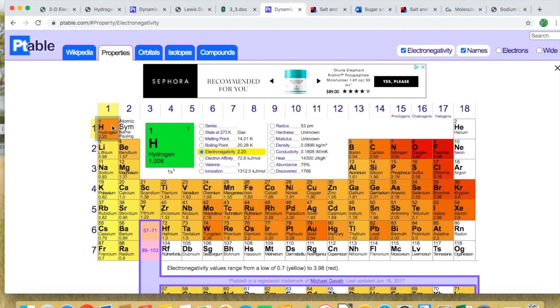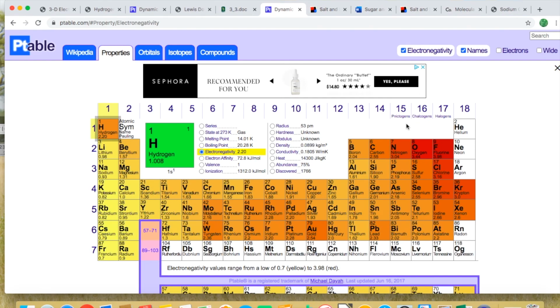An extreme example in the other direction would be H2, hydrogen. In the case of hydrogen gas, two hydrogen atoms are joining together and forming a molecule of hydrogen gas. Well, the electronegativity difference between the two hydrogen atoms is 0. There is no difference between 2.2 and 2.2. Because there is no difference, the bond that is formed is covalent, and specifically it's called a covalent nonpolar bond. The electrons are being shared perfectly, evenly between the two elements.